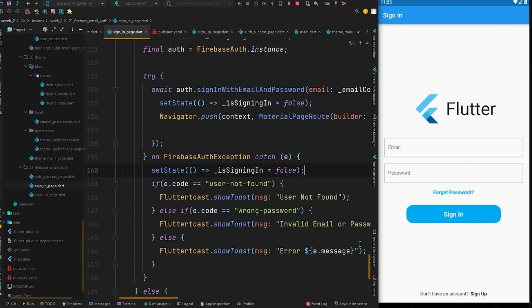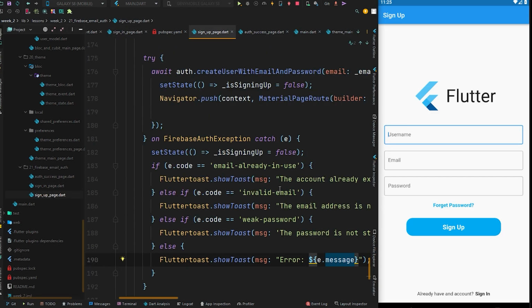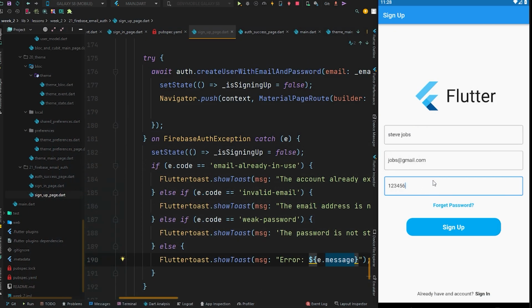First of all we will start from the sign up. So here go to the sign up page. First of all let's put the username, let's say Steve Jobs again, and let's put jobs@gmail.com and the password from 1 to 6, and also let's confirm it from the browser. Here we already have the jobs account, so close it again, and we also entered the jobs again. So let's sign up.